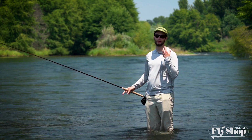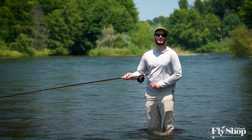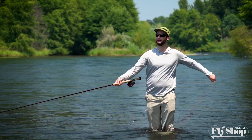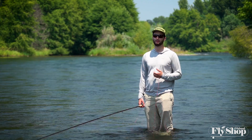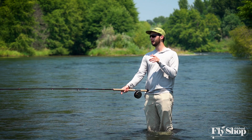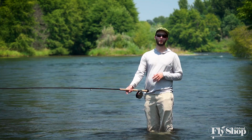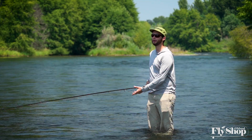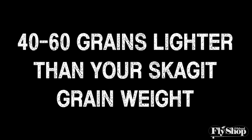So when you make the transition and you buy your first Scandi head for your spey rod, what do you need to think about with these lines compared to SKAGIT? The first thing is weight. If you like the weight on your SKAGIT line, typically you want that Scandi line to be lighter than the SKAGIT that you like on the rod. So today I've got my 12.5-foot 6-weight that I fish a lot in the summertime, and this rod really lights up with a 475 grain SKAGIT. Today, I've got a 420 grain Scandi on there, and that's pretty common to have a Scandi line that's 40 to 60 grains lighter than the SKAGIT that you like on the rod.